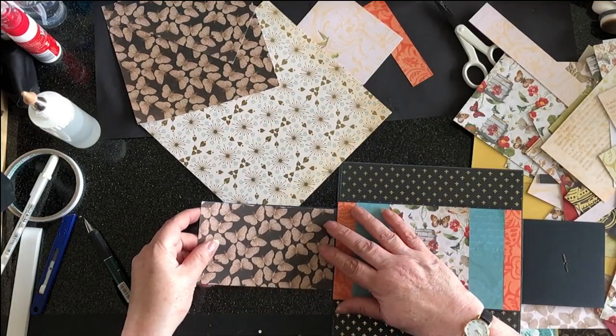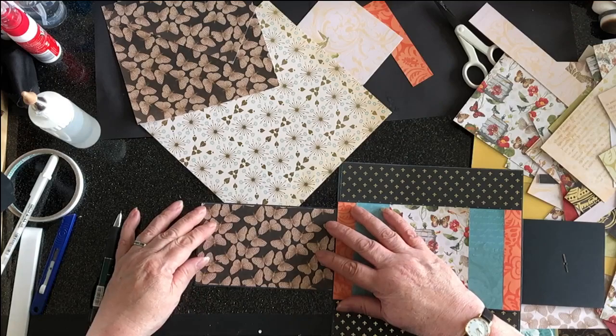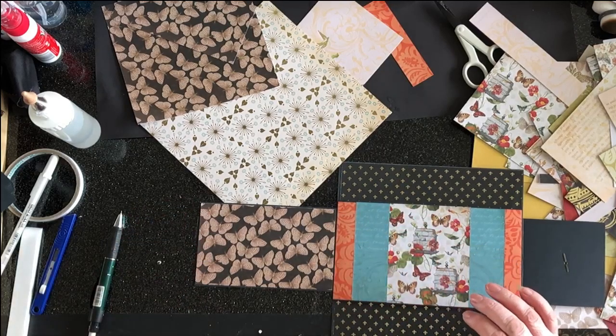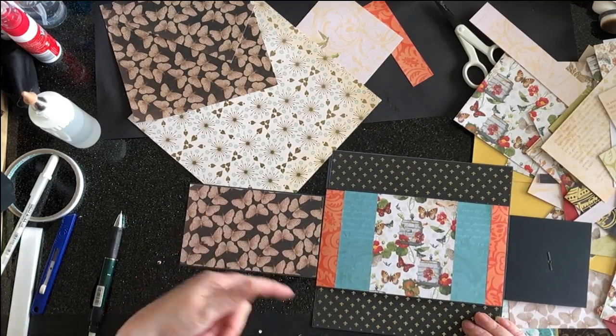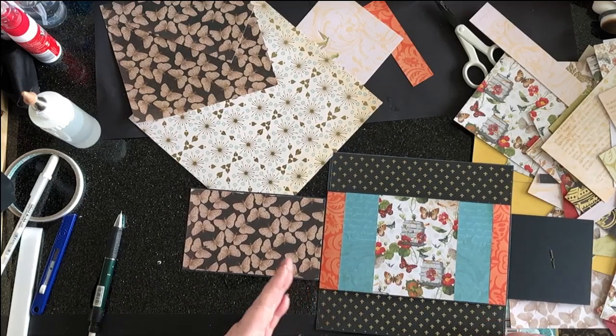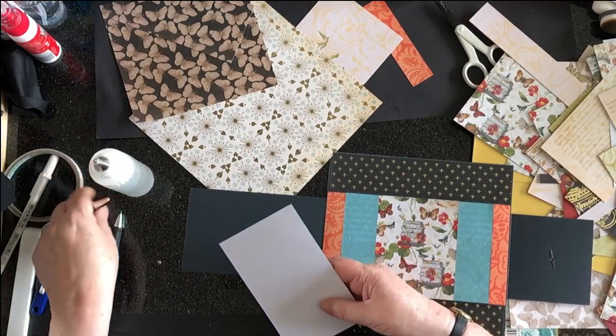Just make sure that fits before we do anything too high tech on it, like glue it. No, that's perfect. I quite like that actually. There isn't a right and a wrong way for these butterflies. They're flying up and down. Maybe slightly more flying that way, but that's fine. I'm happy with that. I'm going to stick it on.